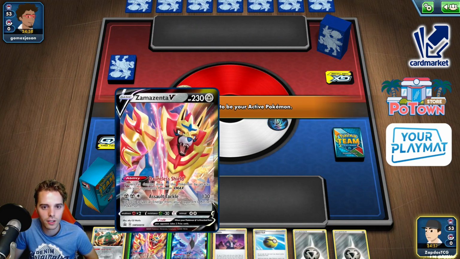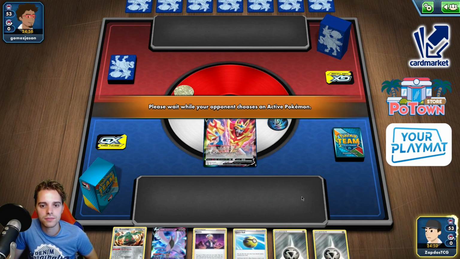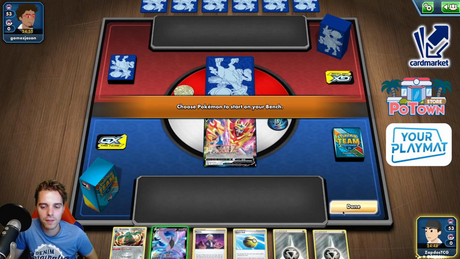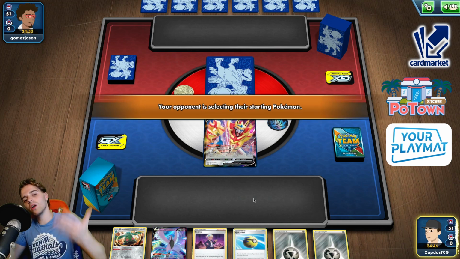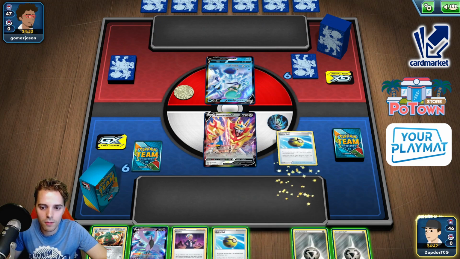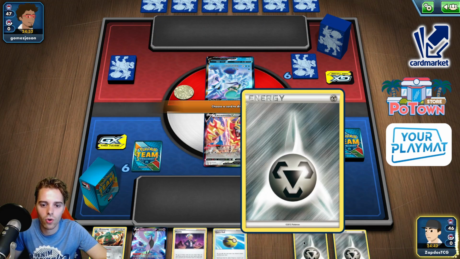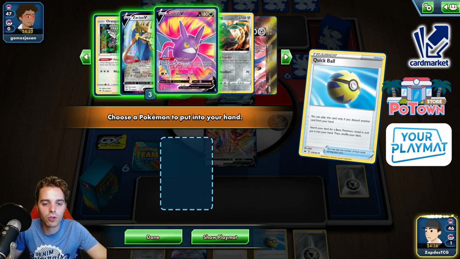It's just still okay. Yeah, let's start out with Zamazenta in the active. We already have Peonia. Interesting, right? I know. We could be playing Peonia on the first turn, but we really want to check if there are any of them in the prize cards. We're going to be seeing that right now, so we're just going to go for a Quick Ball, getting rid of this. How many puzzle pieces in there? They're all in here. We don't need to use Peonia.